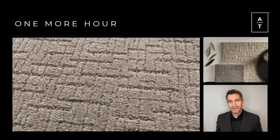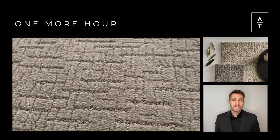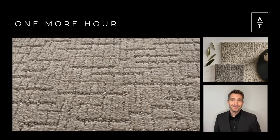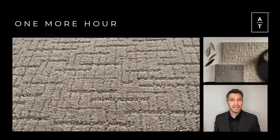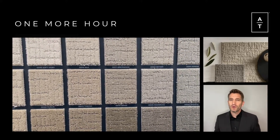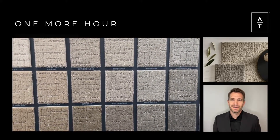Previously known as Rush Hour, Happy Hour, and After Hours, One More Hour takes on their same versatile style that adds flavor without being overwhelming. This best-selling subtle abstract LCL pattern now features an all-new 24-color palette and a heavier construction. One More Hour is time-tested and worthy of recognition.